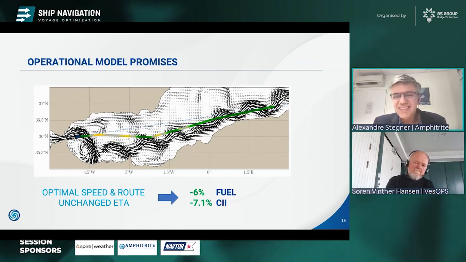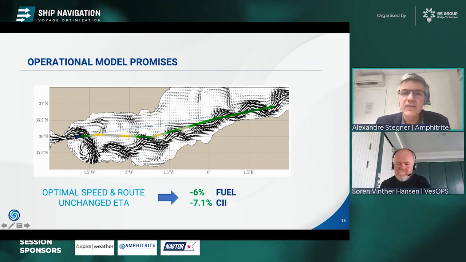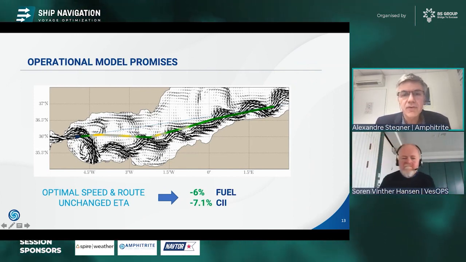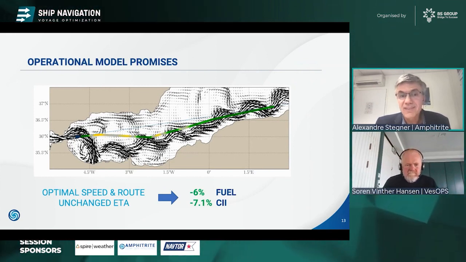You can save up to 6%. Well, that seems great. You modify the route, you get closer to the coast, having these strong currents that push you in the good direction. Nevertheless, we see that these currents were inaccurate in that sense.